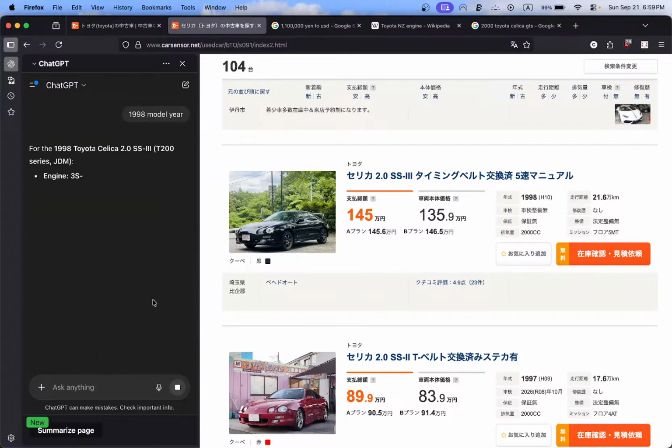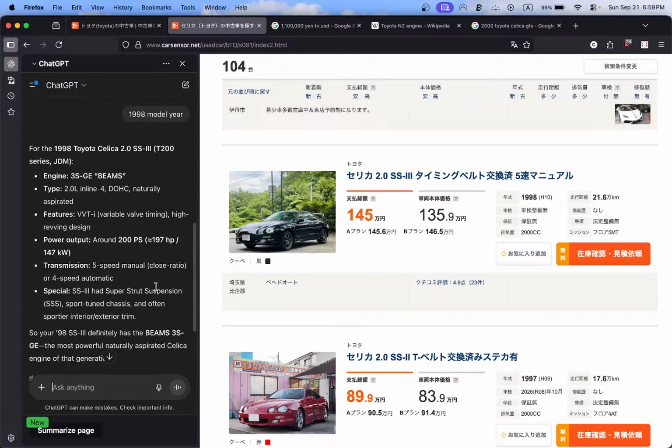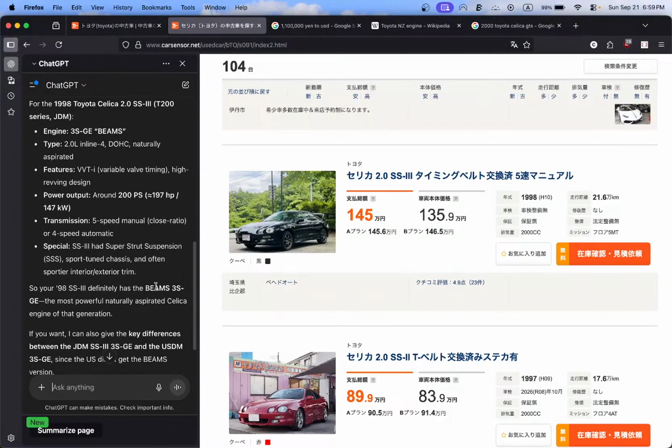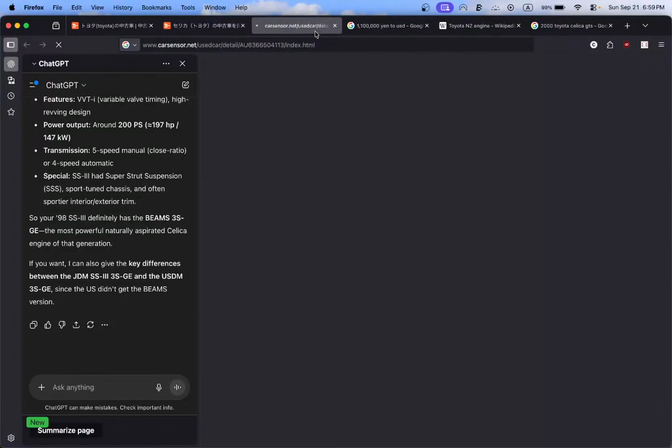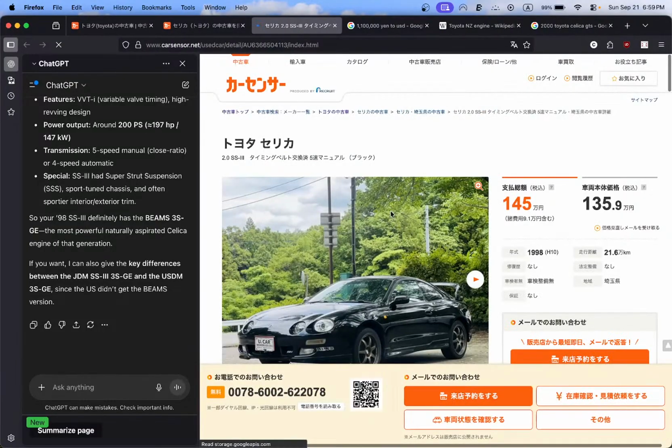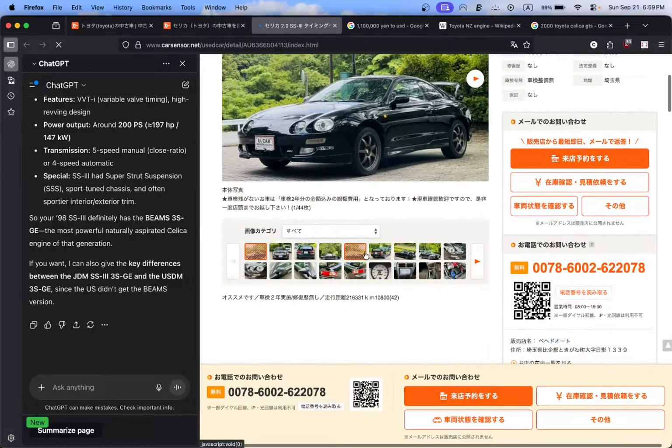Sorry. Oh, it's got a BEAMS. Oh shit, bro. 200 PS? God damn. That's so cool. That's actually really cool. Even this would be really cool.